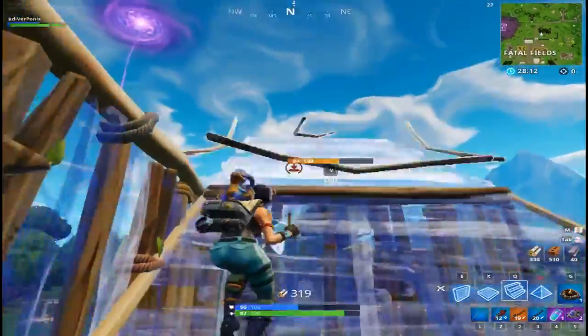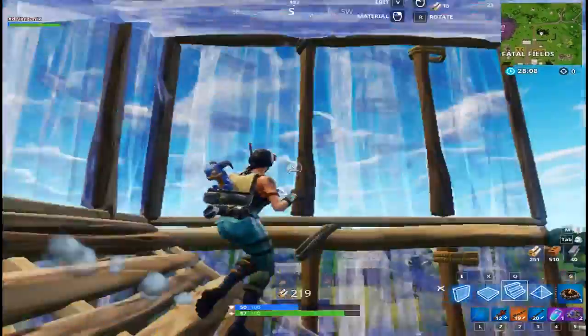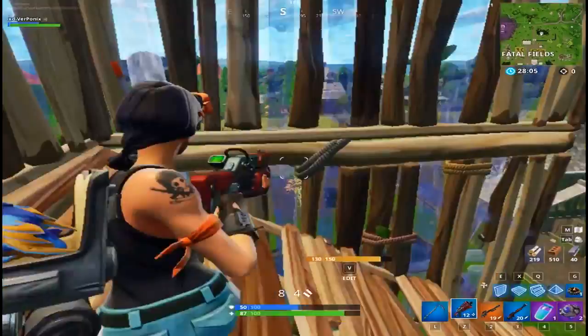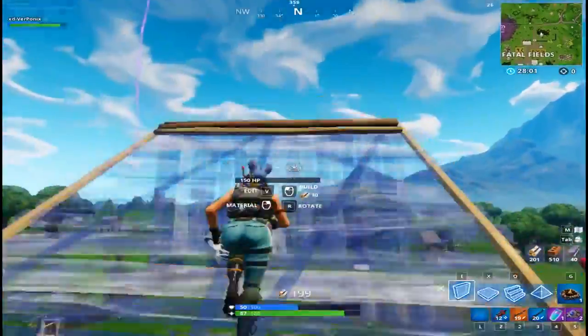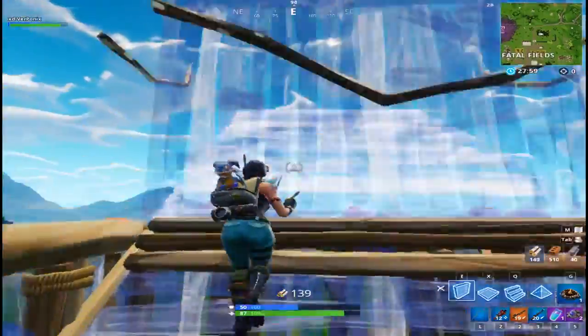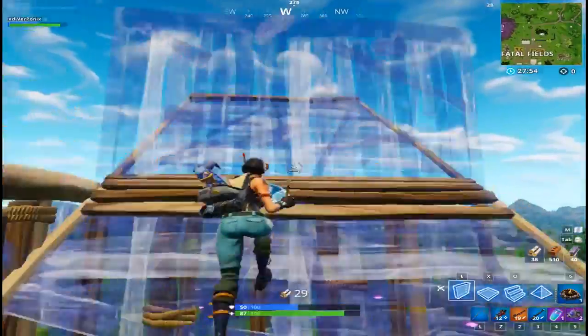Oh, got too stuck to it. And you see, when this happens, just build a floor, rotate the ramp, and then continue doing your 90 degrees.